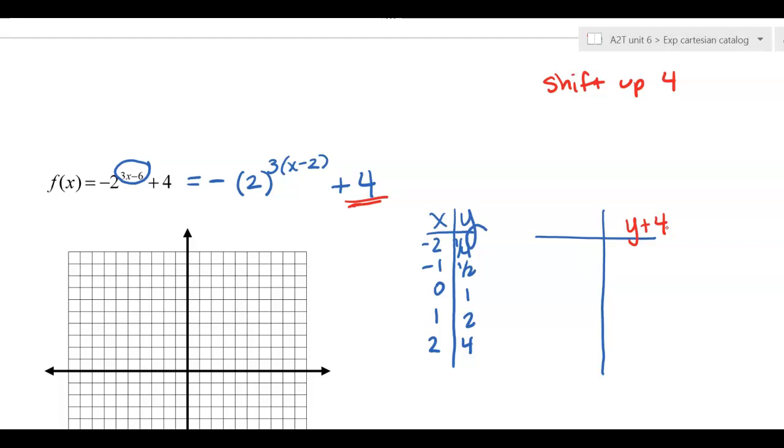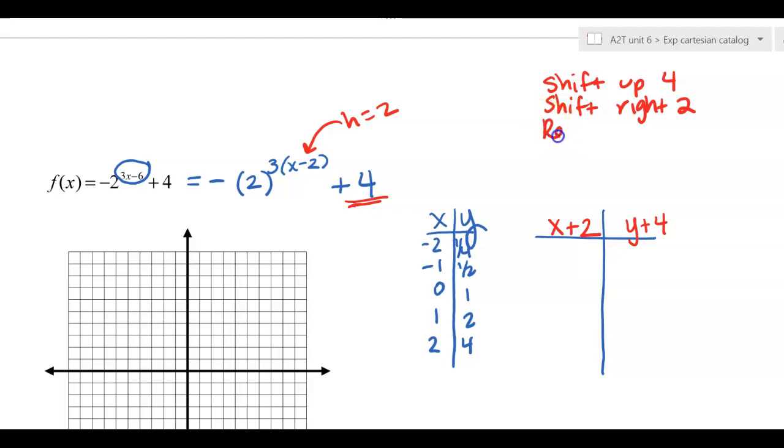Andrew. Okay, so he says a shift right 2. Does everybody see where he's picking that out? So right here, h is actually a positive 2, and that's giving us the shift right 2. Somebody different, tell me how I'm going to make sure to incorporate that as I'm calculating the distances of these points. What is that going to look like in my table? Zoe. Good. So in the x column, I'm going to make sure that I eventually add 2 after I'm done with everything else to move everything to the right 2. Okay. Somebody else, give me a different transformation that we see up here. Susan?